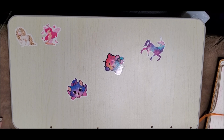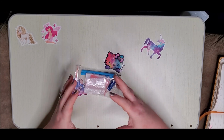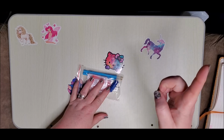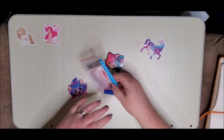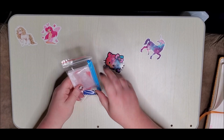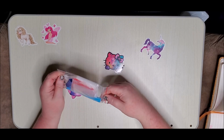So, what you get in the kit, it came in a box, but it was with another diamond painting, which I unboxed already, and you can find that up in the corner. Inside there were two diamond paintings rolled around each other, so I separated them, and I showed that one last week.